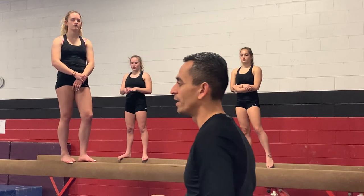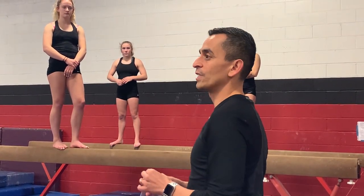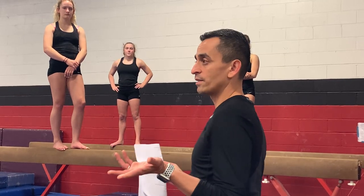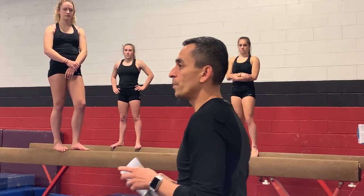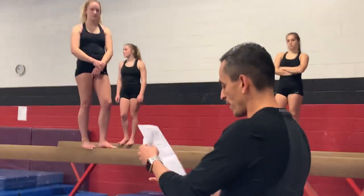So you can put it in any configuration that you want, but I'm basically asking to do these four or five jumps in a row with no movement. I want perfection on every single one, no bobbles. If you miss it, it doesn't count. If you want to do a beam routine with no bobbles in the whole routine, then you have to have situations where you actually do that outside of the full routine. What did I put on here for our trees?